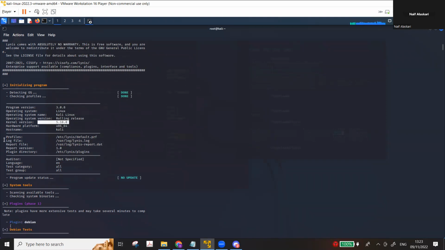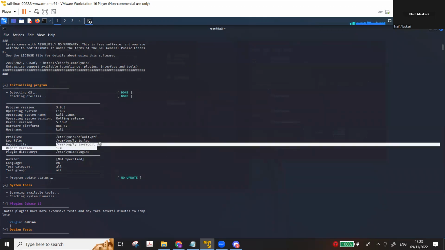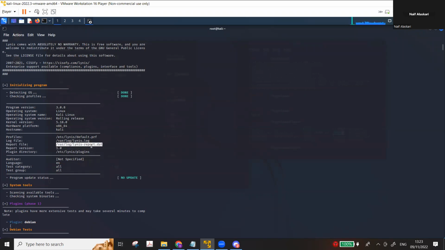If you're looking for the log files, you can find them in this directory /var/log. If you're looking for the report that it has generated, you can actually get it. I mean, if you close the terminal by mistake, if you know the path, you can still gain access to the report from this link.